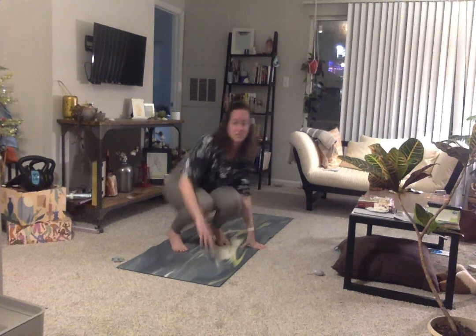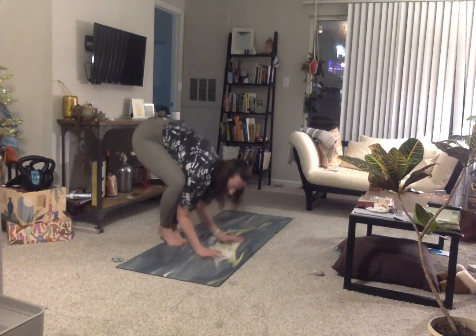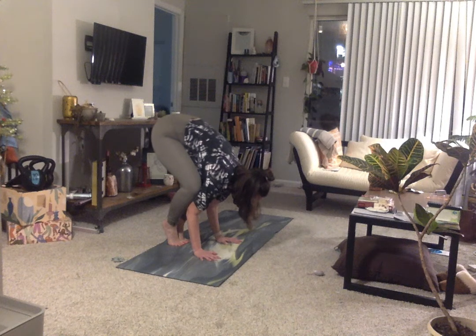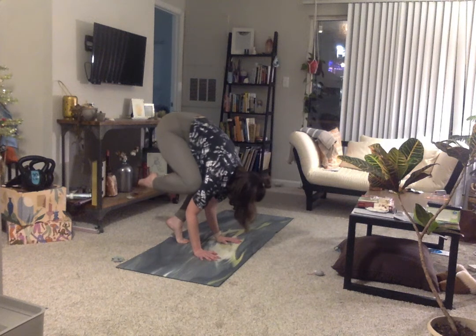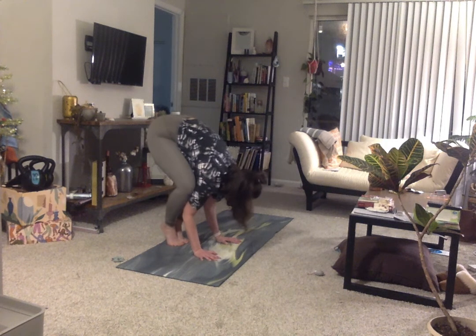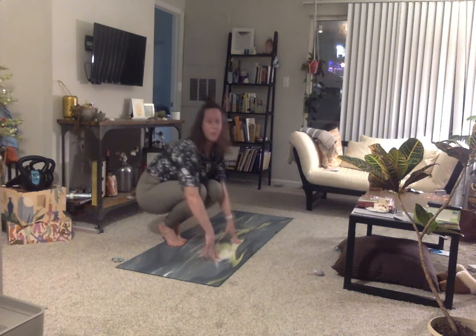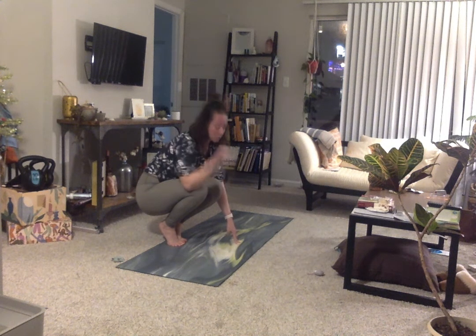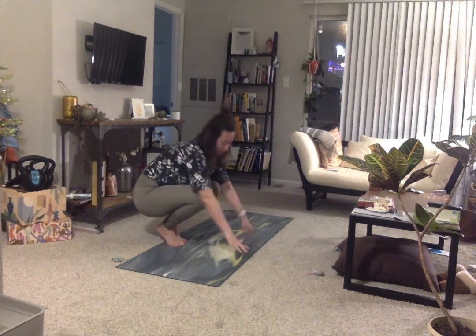Okay, so if you're like, no way, I'm not going to do that, here are some options. I'm going to turn to the side. So you can bring your hands down, find your little toe squat, and just practice this. Just practice being in this position, shifting your weight forward, looking forward just a little bit. And then once you feel good about that, you can try just lifting one of your feet and then setting it back down. And then lift your other foot and then set it back down. And if you keep practicing, you will find that one day both of your feet will lift and you'll be balancing in crow pose. If you look straight down, you're probably going to fall down. So look not out all the way, but just out in front of your fingers.